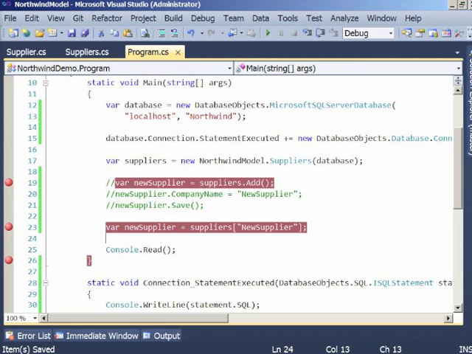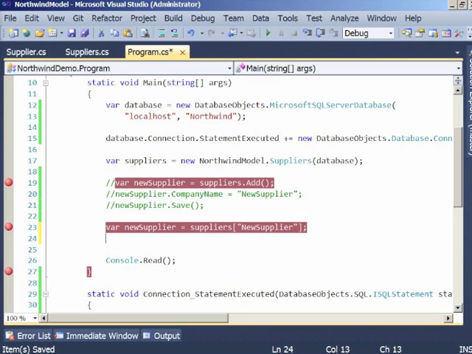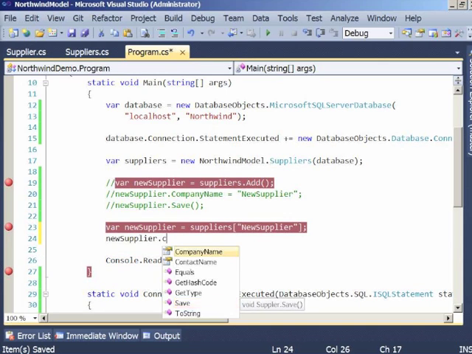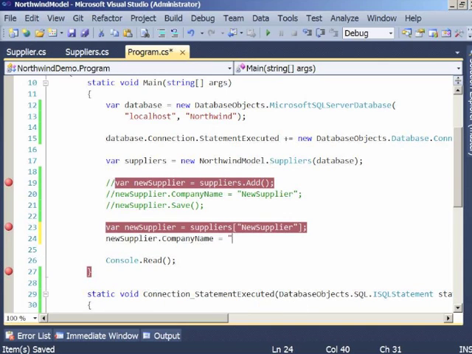Okay, so the next thing I want to show is how we can delete a supplier. So we've created one, we've loaded one. Actually, before we do that, we'll probably just update it, just to prove out that that actually does work. Company name, new supplier, name 2. So let's give that a go.